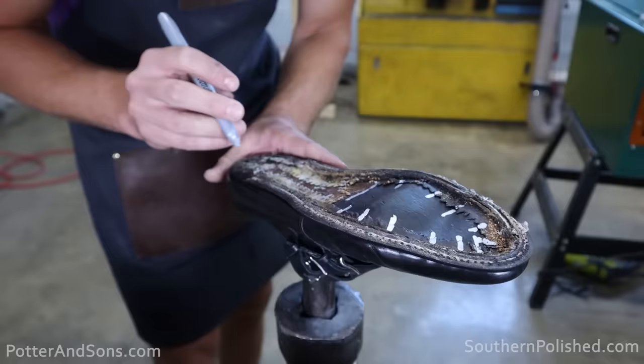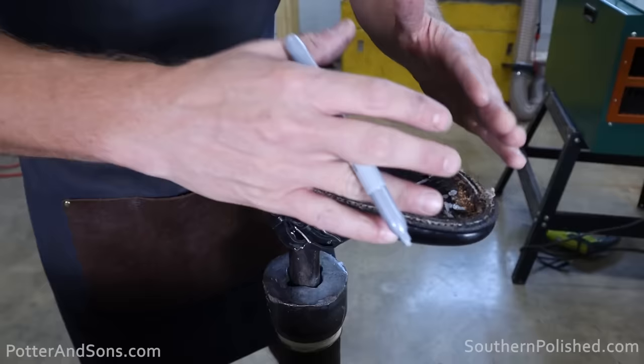All right, so we've marked where we want everything to line back up when we put the new one in. We need to know where those marks are going to go.